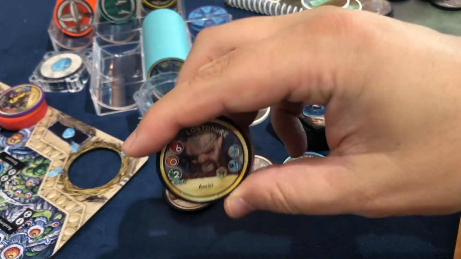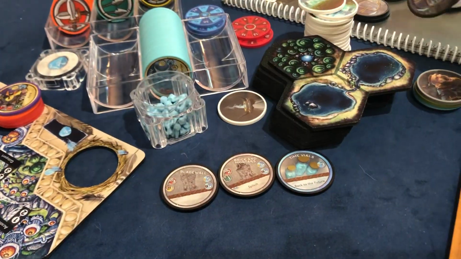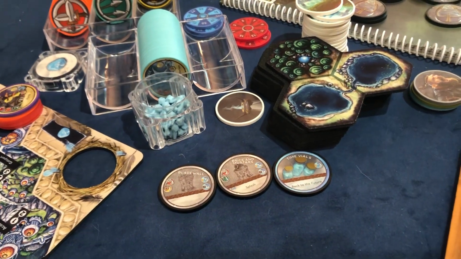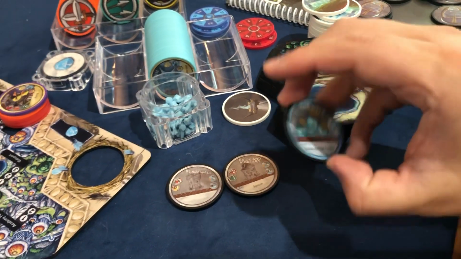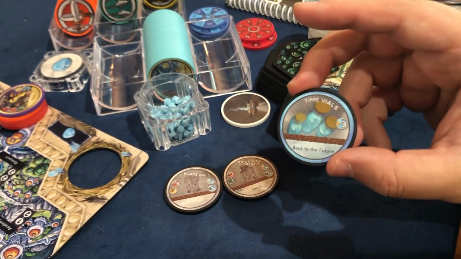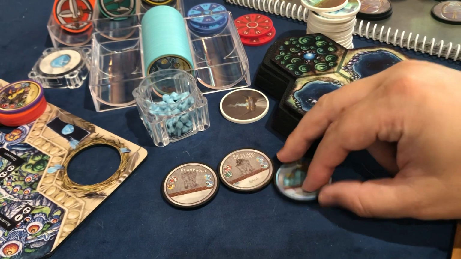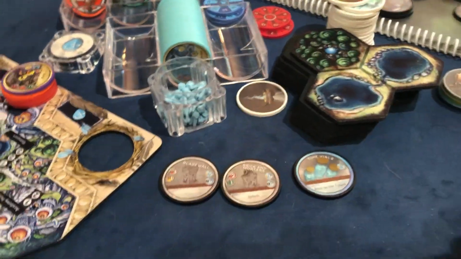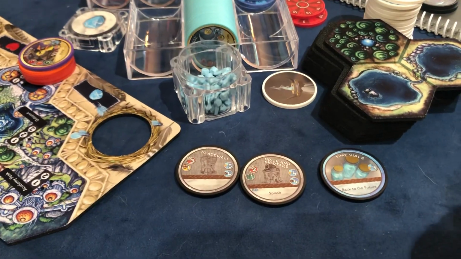So I took the executive decision to discard him back, and then I just drew 3 that I could actually use in the game. This one is an equipment token, and it gives me Back to the Future ability, which basically means I get to go twice in one turn. And then these 2 are spires that I can build. They're special spires that I can use.